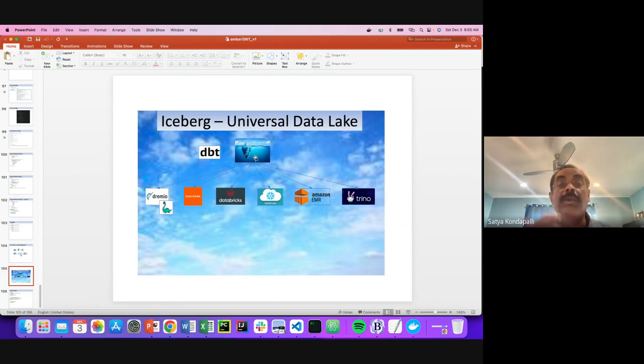Now, how do you do that? I'm in Cloudera. Now I have a Hive table. Cloudera supports Iceberg. How do you convert to Iceberg tables? I'm in Databricks, and my cost is so high. I want to convert my Delta to Iceberg and move it to Cloudera or Snowflake or Dremio.